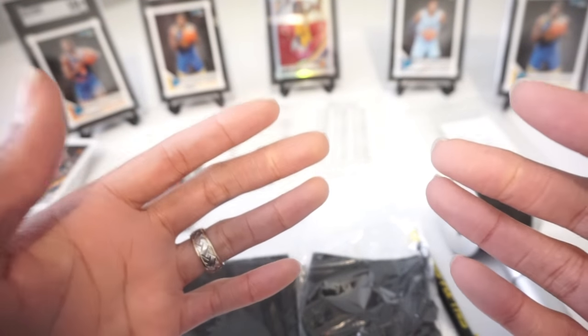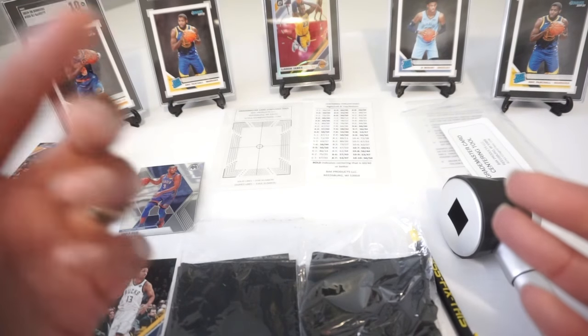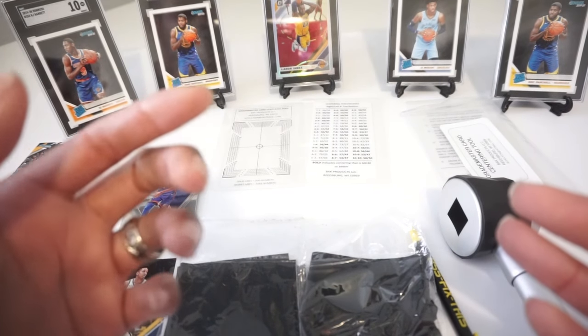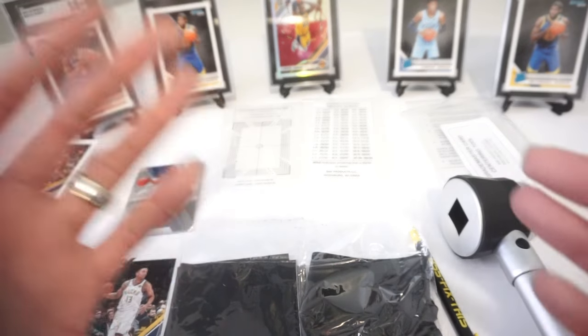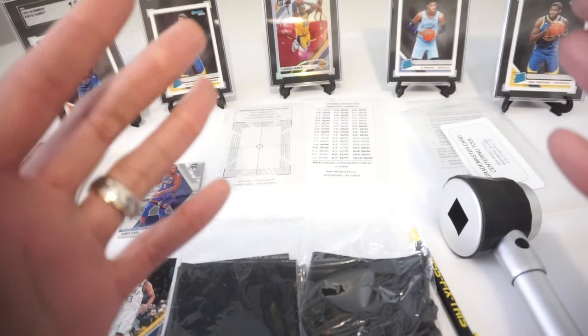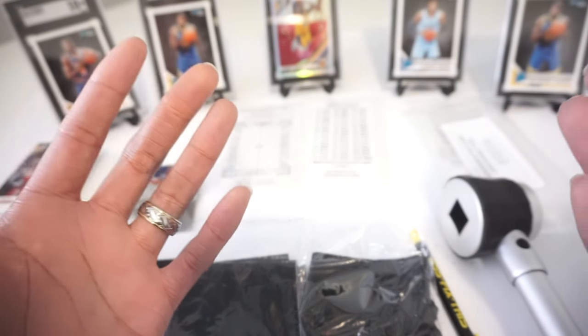So I'm kind of new to the hobby. I've been back in for just a little under a year and a half, and I figured if I'm going to make it, the one thing I got to do is teach myself how to grade cards and what to look for. So I watch videos, I bought a tool to help out, and I'm going to show you beginning to end how I can inspect the card within about a minute and get back pretty decent results.